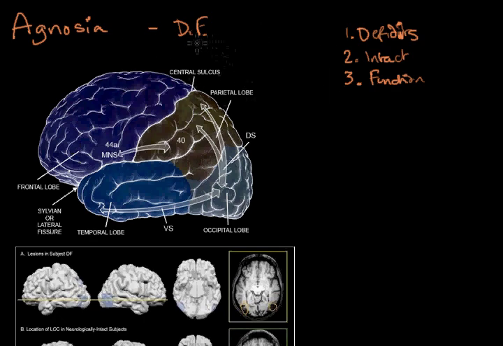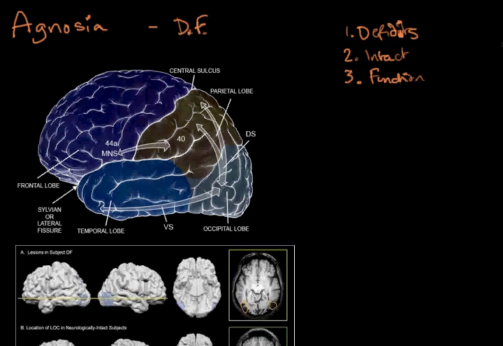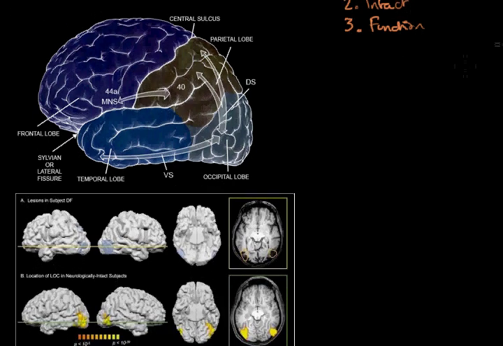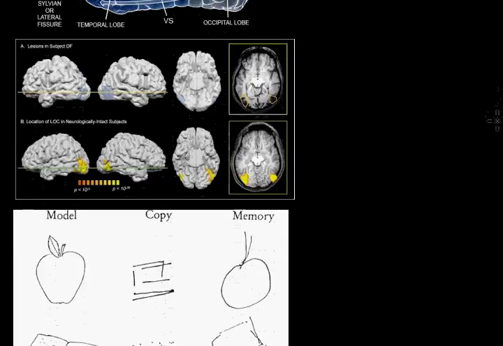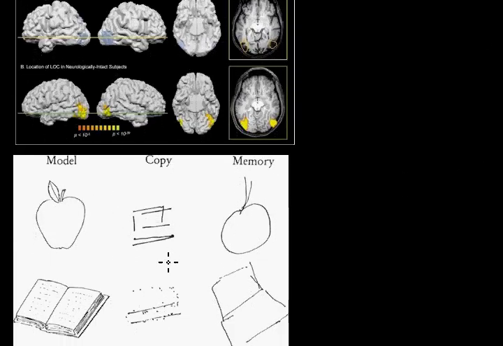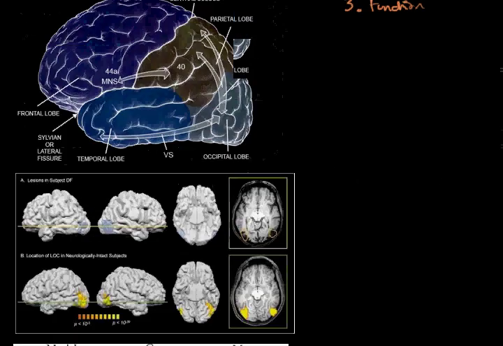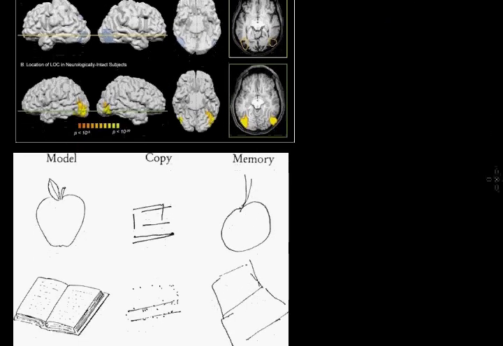And let's do that in this situation of DF. So DF suffered some damage due to, I think it was carbon monoxide poisoning that caused this damage in parts of the brain. And when she went in, her doctors began to refer her on to some people who did some research. And she was put through some kind of perceptive tests, some of which were to copy drawings. It was noticed that she couldn't quite recognize objects that were in front of her. Even though she could describe them reasonably well, she couldn't recognize what they were.